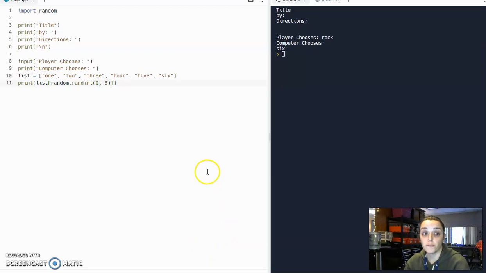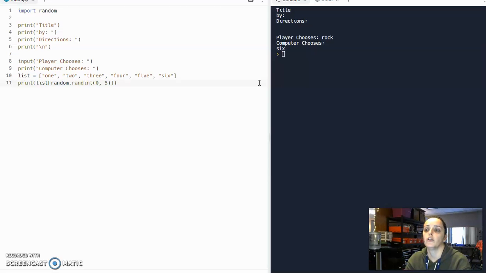Welcome back to part 4. In this part, we're going to try and get our screen fixed so that the computer choice is actually right in line, just like the player choice. So in order to do that, we're going to need to do a little bit of rearrangement of our code, as well as to change some of these to variables so we can access them later on in the code as well.